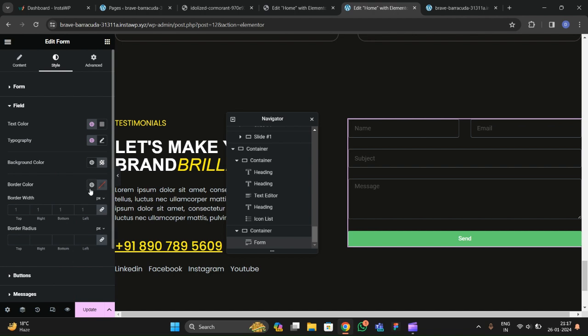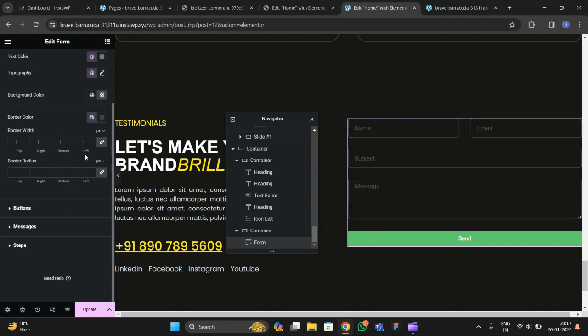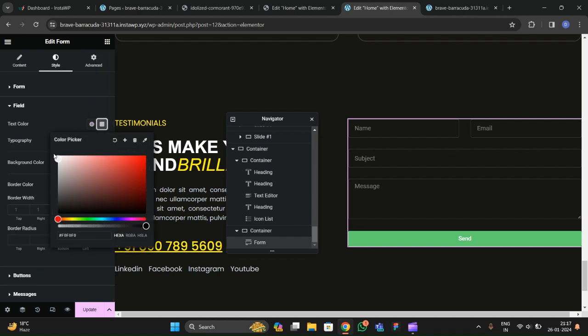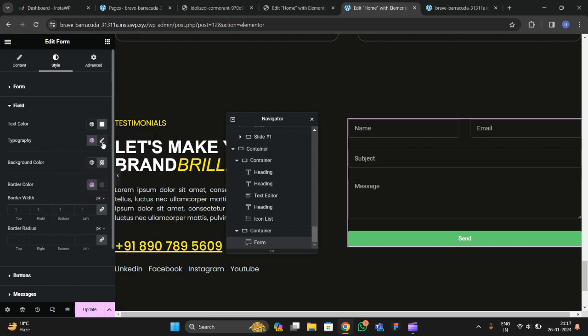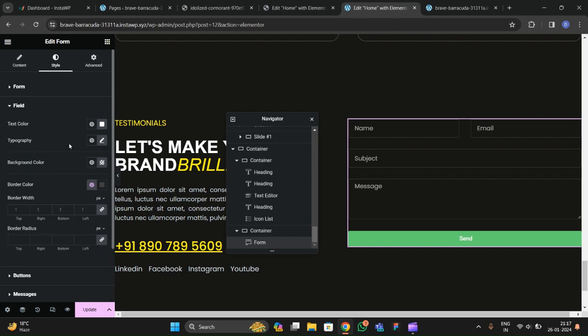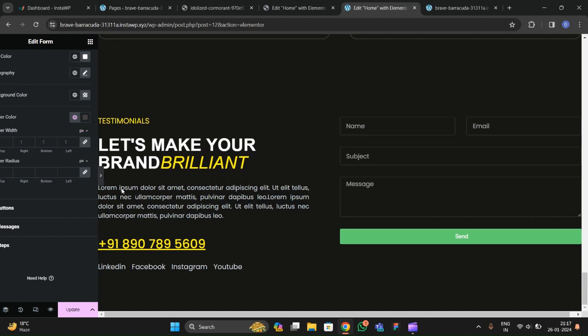And for the border color, we're gonna choose the same border color as this. Okay, and for the field text color, we're gonna make it white. And let's choose the font here, Poppins.